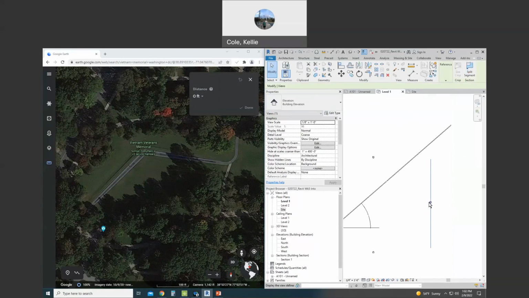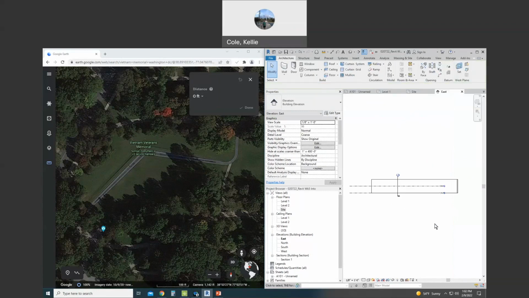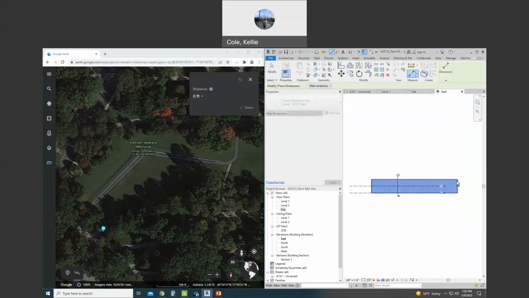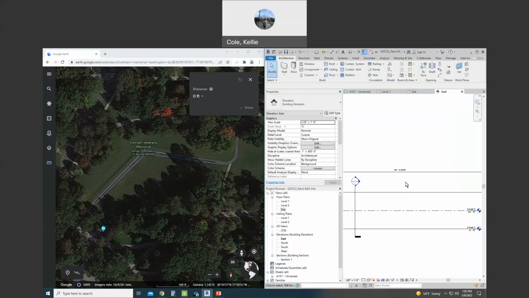If I take a look at the elevation that's already done in Revit and dimension that wall, it's going to be an incorrect length because it's skewed from the elevation marker. So let's create a new elevation that respects the angle of the wall.